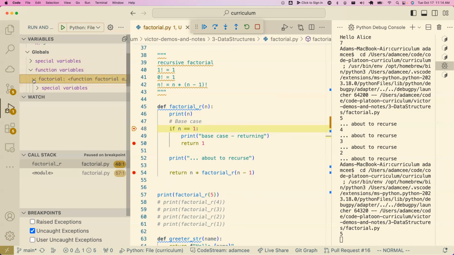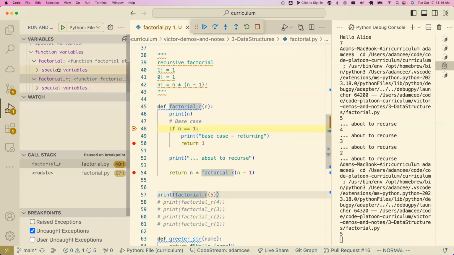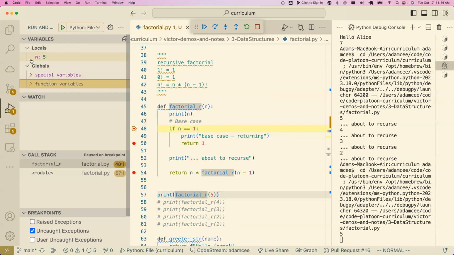Function variables, you can see that indeed Python has gone through and seen, hey, this is the function that we're running. I need to store that function somewhere. So it's created some function variables in the global scope, but we're more interested in the local scope inside this particular function call. The debugger stops wherever I set a breakpoint, and then I can hit continue, where the program will just keep running till it hits the next breakpoint.